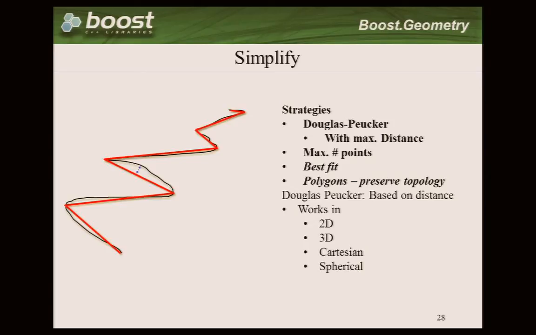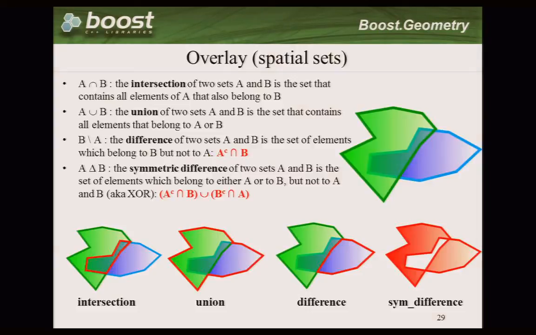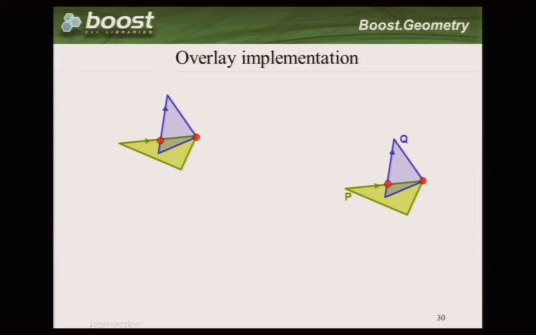We have the overlays, booleans as they're sometimes called. If you have two polygons or a polygon and multi-polygon, you can calculate the intersection. It also works for polygon and linestring. You can have both together, or one but not the other, or in one of them but not in both. We can calculate those.